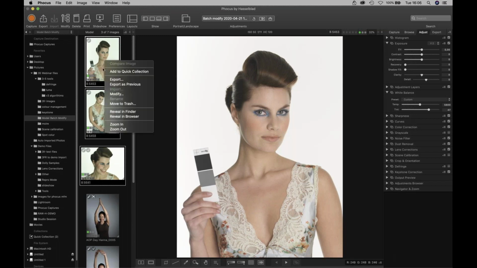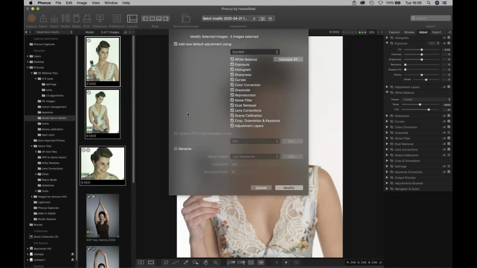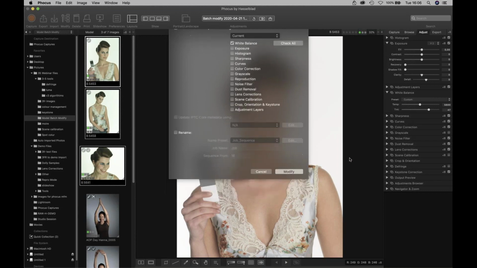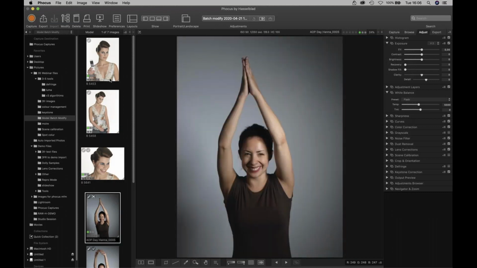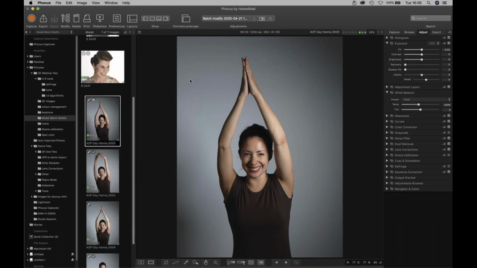If I just right click on this particular image, you've got modify. So this is global modify, and this is everything. Obviously in this case, all I did was do the white balance, but if I had done multiples, I can select what I've got, or if I hadn't done anything other than white balance, just click the one. Now that's fairly quick. I can click that and it will paste that across, no problem. But obviously if you've only done one tool, you don't want to have to go in and go, oh, I need to apply for everything.